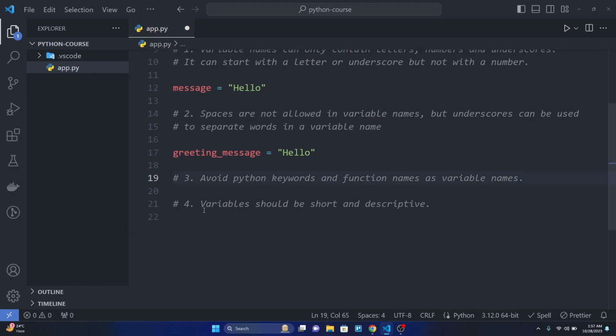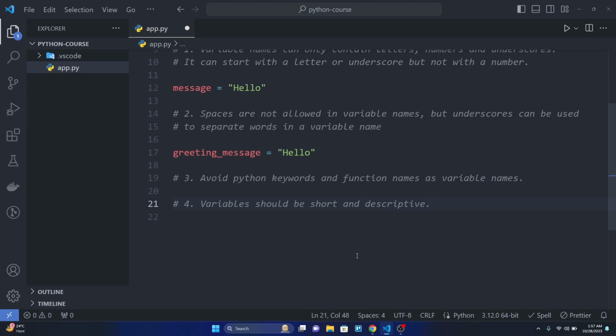And then one of the important things with variables is that names should be short and descriptive. Variable names can be a bit longer, but please avoid making a variable which is one line long or 50 characters long.